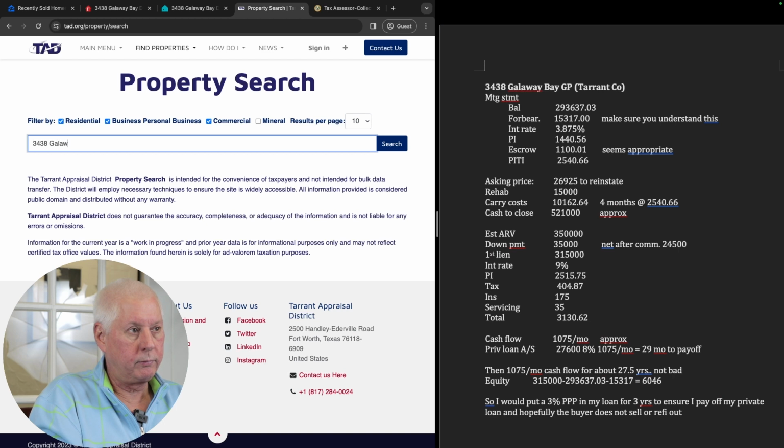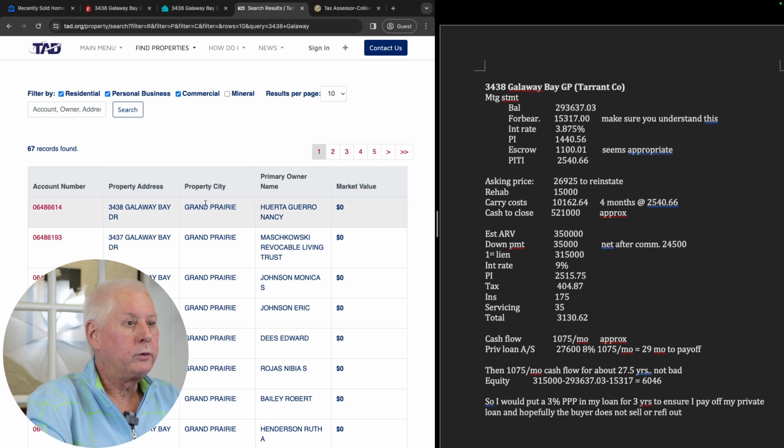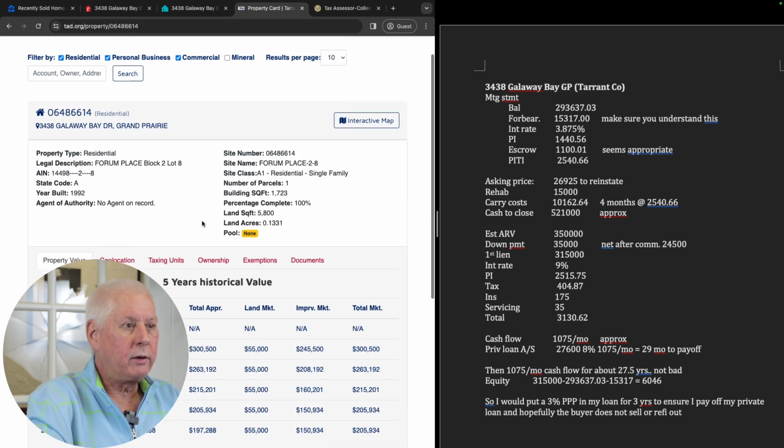First thing I do is I pull up the CAD for any county where I might be located. I just want to enter the property address here and pull it up real quick. If I can spell it right and work this thing correctly. So I've got my property. I come and click on it, and it thinks. So I got the right house.